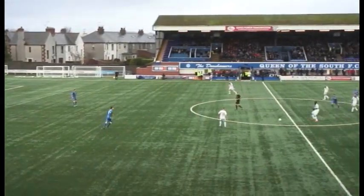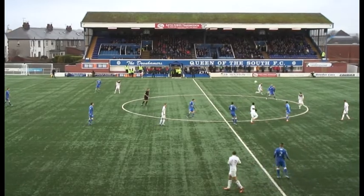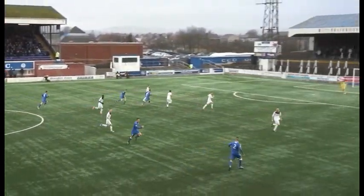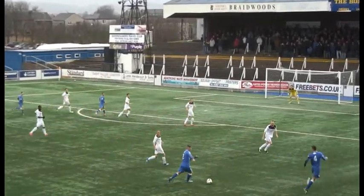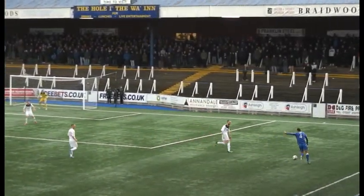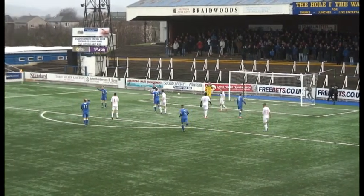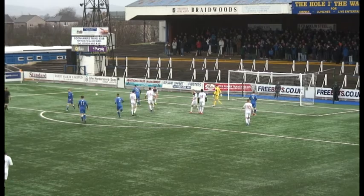He's decided to go back to Atkinson. Just drives it in the midfield. Durajai can't control it. McKenna can. Gets it forward to McHugh. Now it's wide to Chris Mitchell. Mitchell now. Wide to McKenna. First time ball in. Oh, come off. Well vaults by McHugh. Left by Lyle. Another corner to Queen of the South.